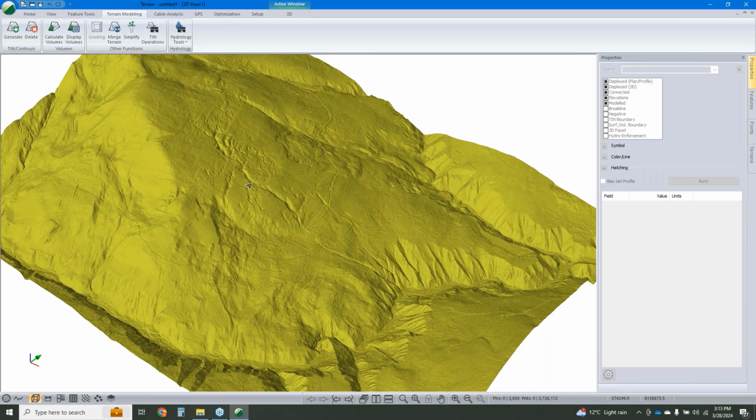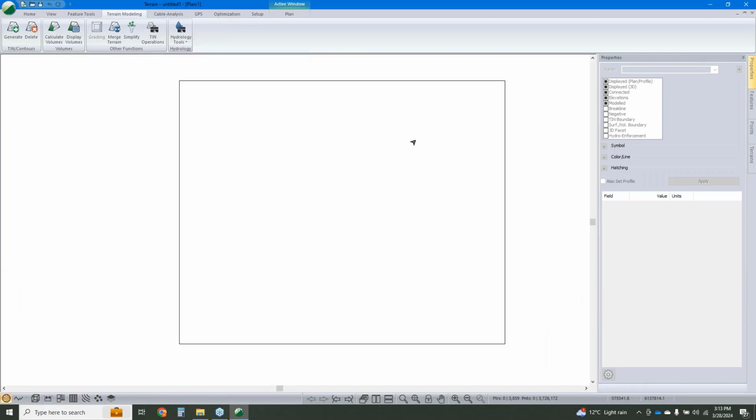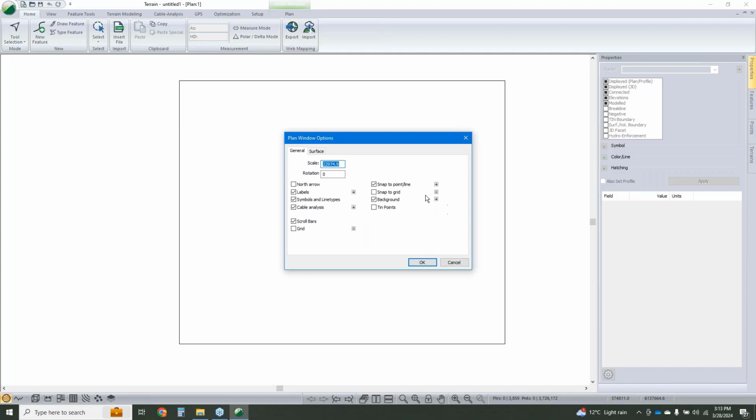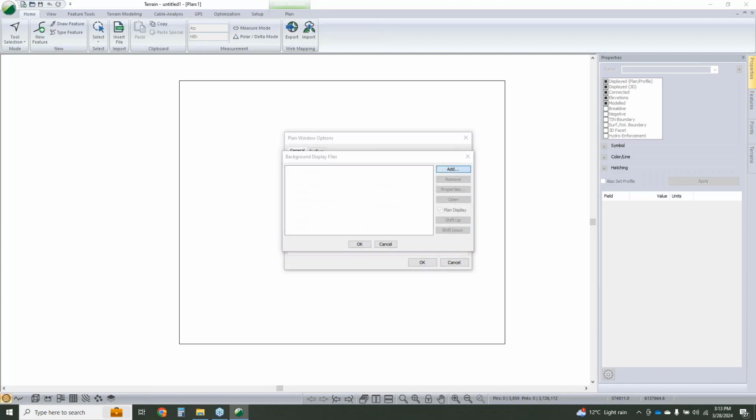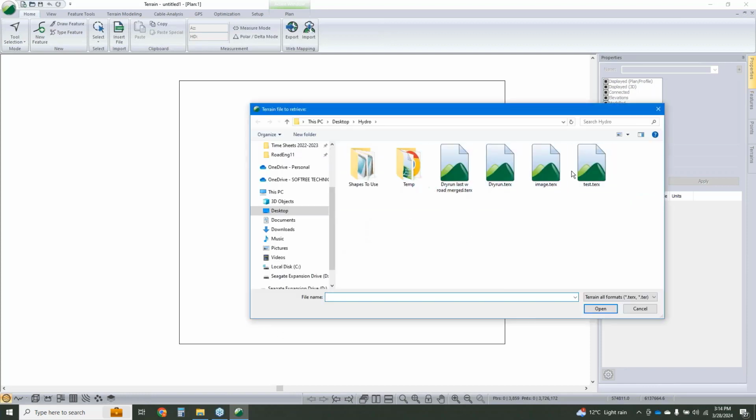So we've got our topo. I'm going to add in an image. We could use our Live Maps tool, but I'm going to just add it in as a background that we already have created. Save, waiting for the download.